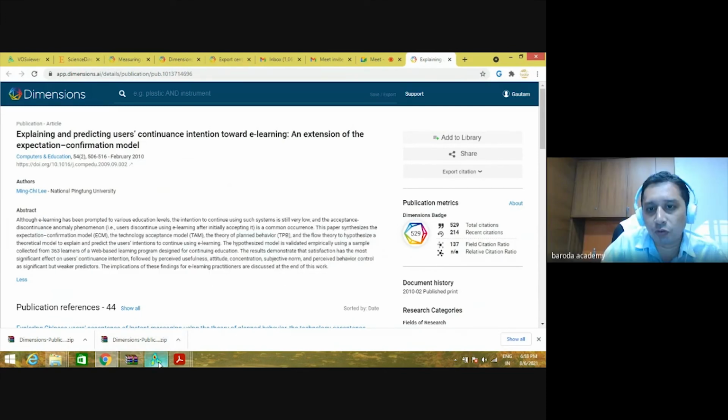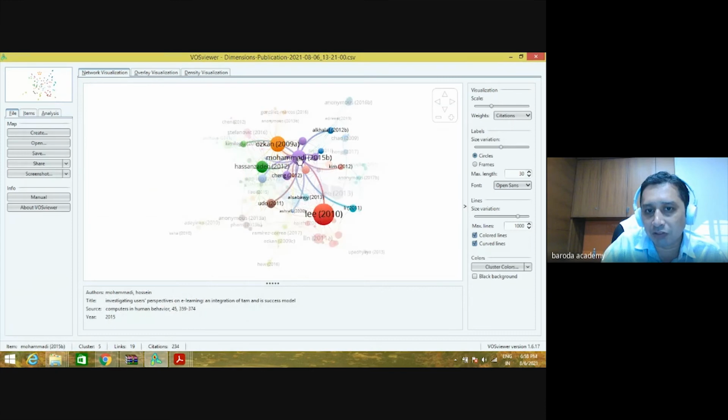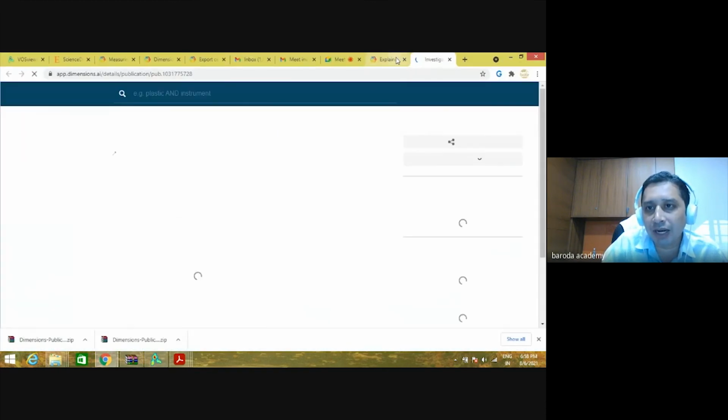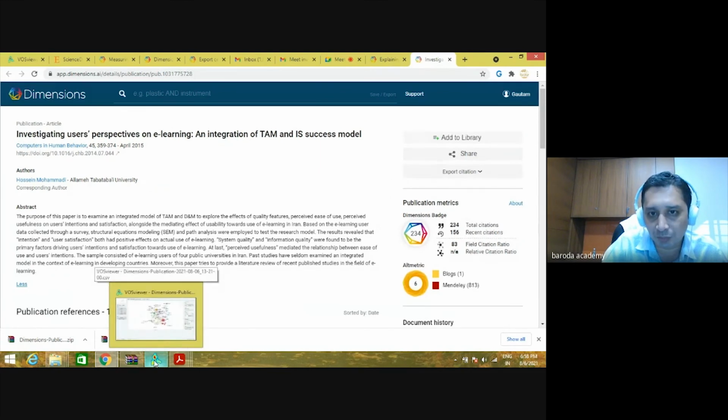From the 281 which we have kept, if we find 5-6 papers like this paper by Mohammadi Hussain, investigating users' perspective on e-learning and integration of TAM and IS success model, and we find it relevant, we can simply get its abstract by clicking in VOSviewer only.